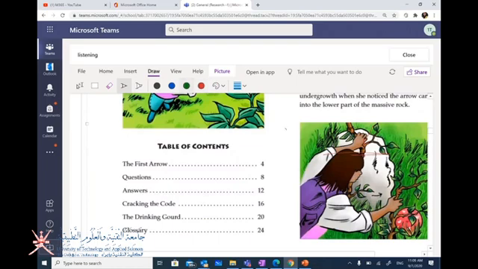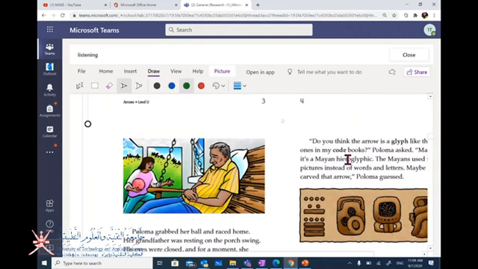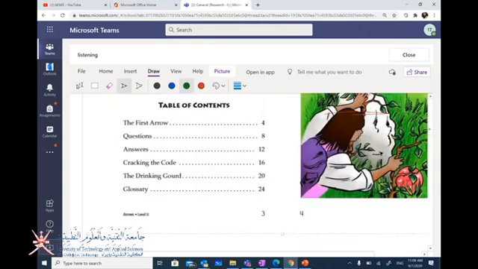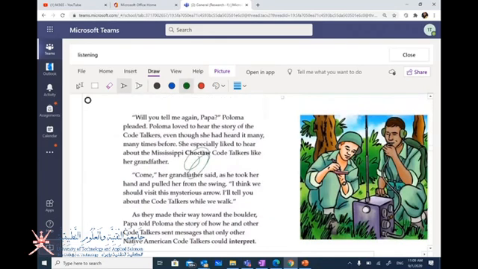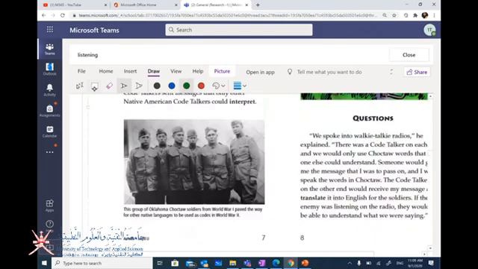Okay, you can highlight, you can write, you can do whatever you need, because now you have the pen and you can write on this PDF. You can erase, you can highlight. So let us highlight. So for example, this is a very important word. I can highlight it. So these are the tools that can be used as a student.